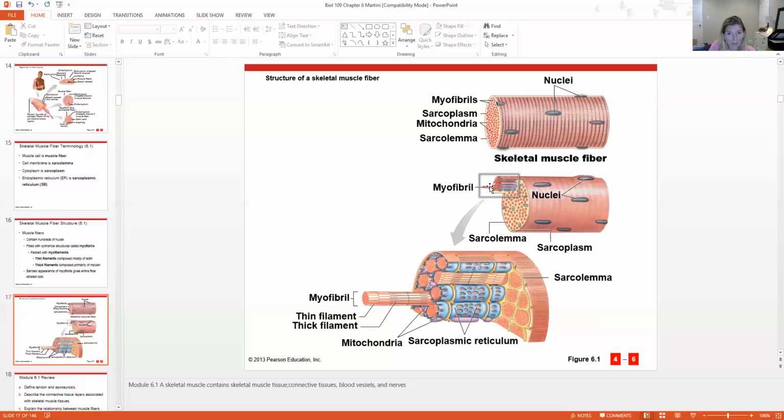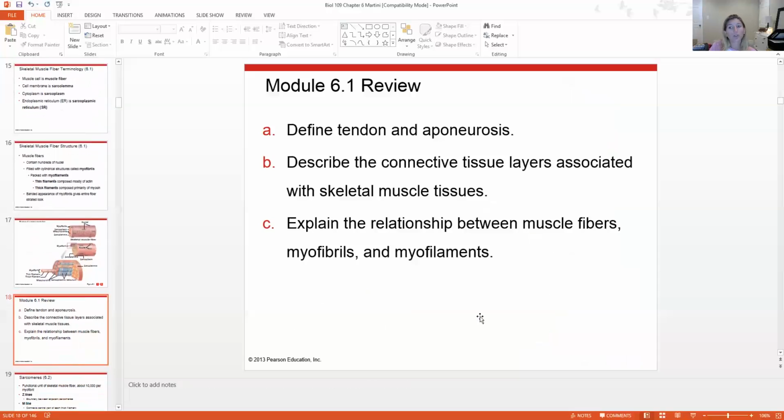If we pull out a myofibril and look at it, we see that it's made of thin and thick and thin and thick filaments all the way down. And that is, again, what's making our cell appear striped. The sarcolemma is that outer membrane. The sarcoplasm is that inner yellow stuff that you see. And the sarcoplasmic reticulum is this blue spiderweb network. It has a very specialized structure that we're going to get into. You can pause the video and go back and answer these questions referring to what we just described.